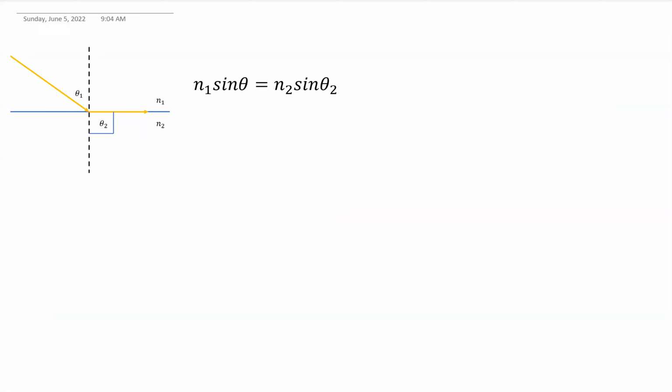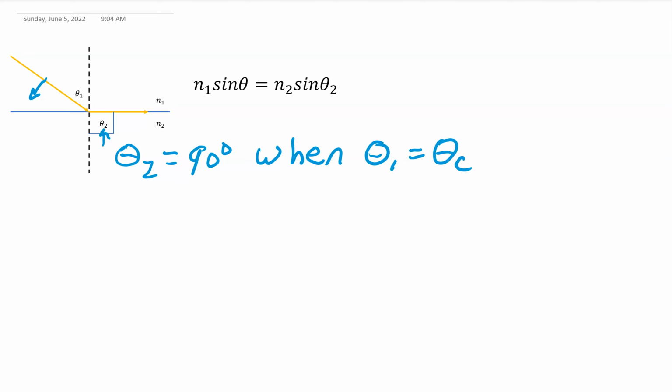So this is what total internal reflection looks like. Your refracted angle, theta 2, is 90 degrees, 90 degrees at the critical angle. If you go beyond the critical angle, in other words, if you continue to sweep this out at a bigger angle, then you'll still have total internal reflection. But at the critical angle, theta c, theta 2 is 90 degrees when theta 1 equals the critical angle.